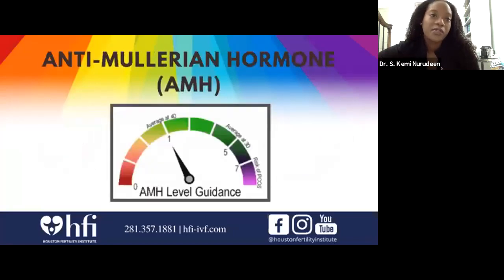When it comes to ovarian reserve, there are a lot of traditional tests that we've done in the past. Probably the one that's talked about the most is the anti-Mullerian hormone. This is a hormone that actually comes from your ovaries. It comes from the small follicles in your ovaries that contain eggs. The more eggs you have, the higher this hormone. So we use this as a gauge to help determine a patient's response to our treatment options.